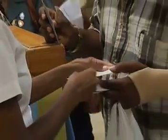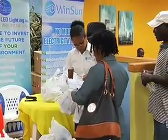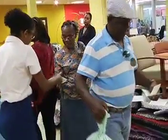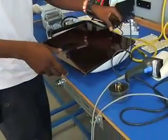When we think about the Energy Smart Fund, the first thing that comes to mind is probably the free LED bulb initiative. While that is an important part of the fund, it is only one component. The Sustainable Energy Investment Program, better known as the Energy Smart Fund, is a series of financial instruments and technical assistance geared towards promoting energy efficiency and renewable energy.